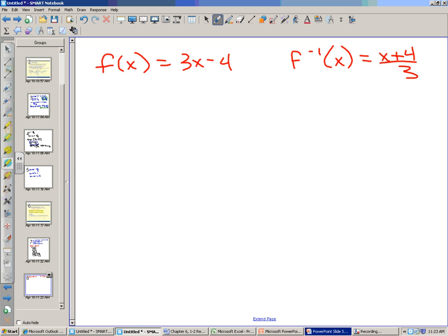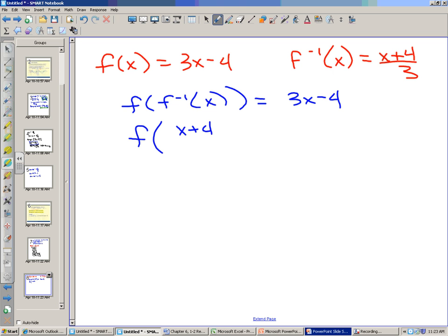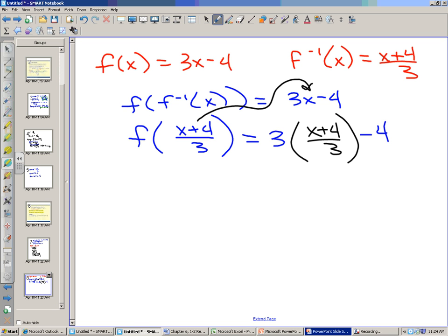Then we went ahead and proved that those two were inverses, by doing the composition of them, remember? I did f of f inverse of x. Well, f is understood to be 3x minus 4, but I'm actually doing f at x plus 4 over 3. So every place I saw an x, I plugged in x plus 4 over 3. So I had 3 times x plus 4 over 3 minus the 4. The 3's canceled out, x plus 4 minus 4 canceled out, and I got x. That proved that those were inverses. This is review. We did this way back in the day.